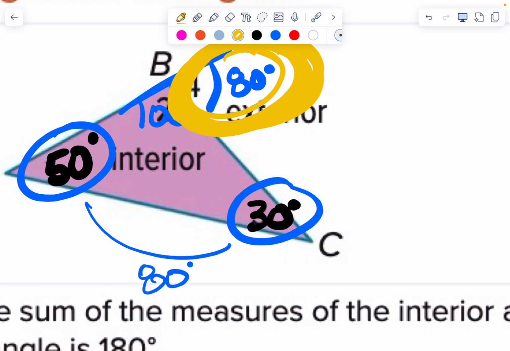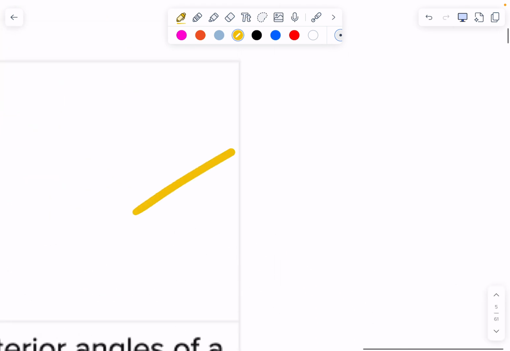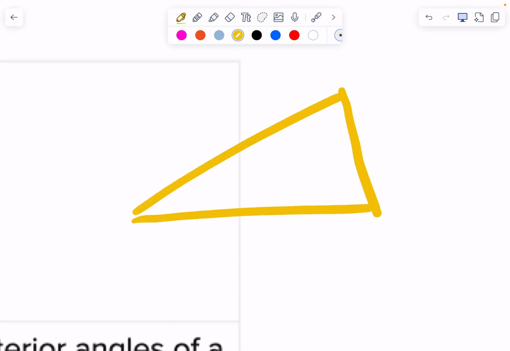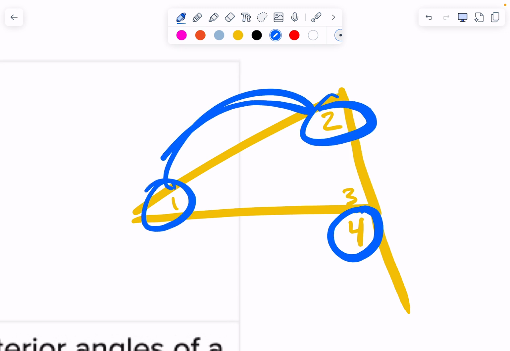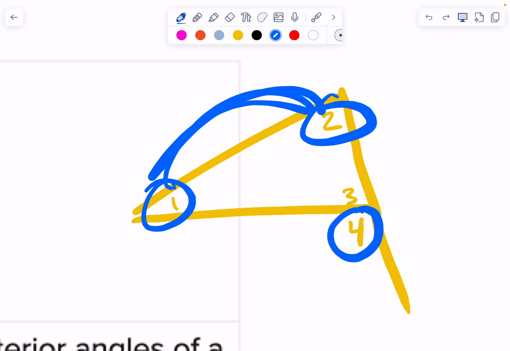This guy will always be these two added together. Does that make sense? Okay? So let me show you here. Let's say I have this triangle here and I have this guy, and this is angle 1, angle 2, angle 3, angle 4, right? If I want to find angle 4, he will be the same as which two added together? 1 and 2, always, because you have to add these together to make that, subtract from 180, and then subtract from 180 again. The exterior angle is always the measure of these two ones that he does not touch added together. Now, great, you can get to that eventually.